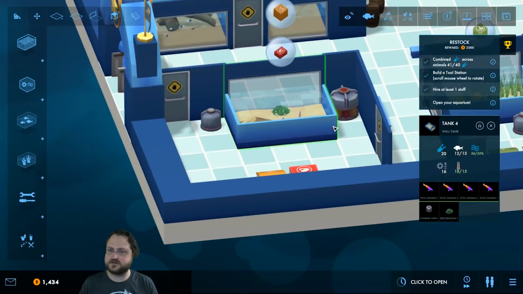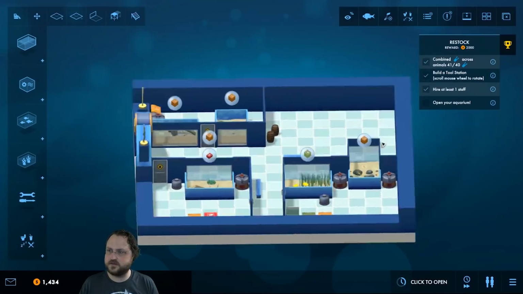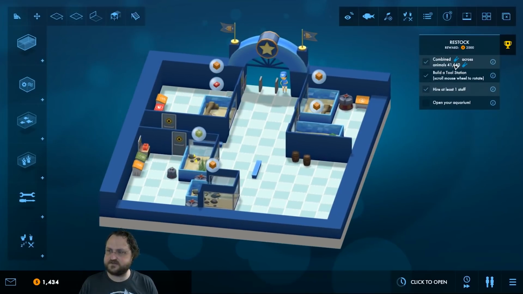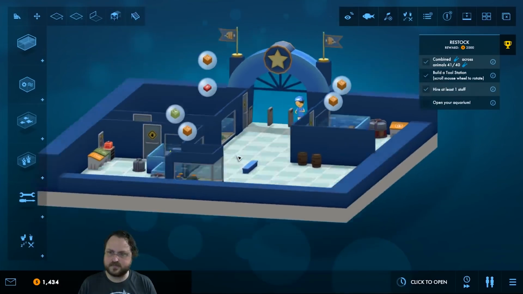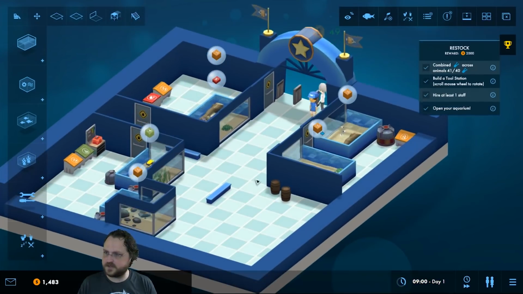Mussel dispenser. Squat rack. Okay. So we have enough science. We can open. Done.